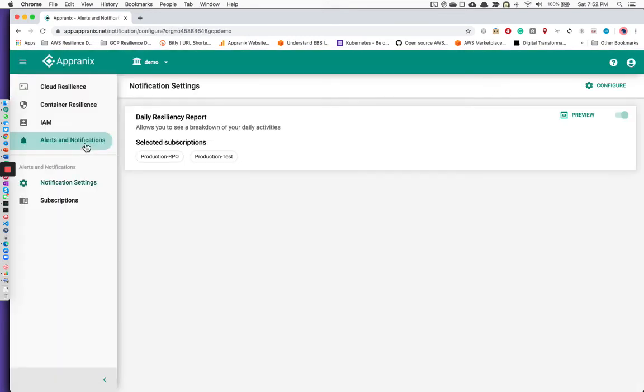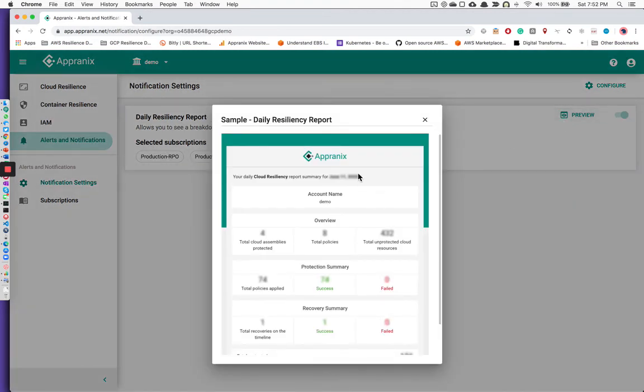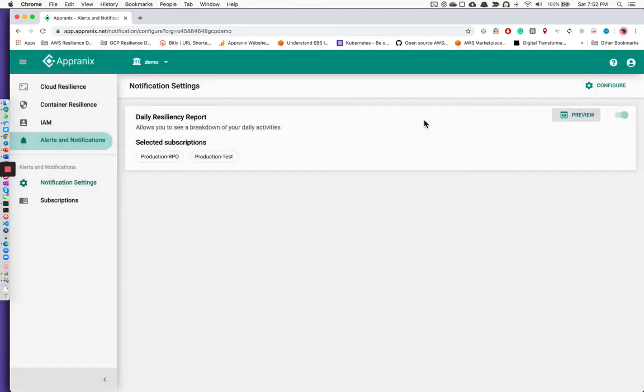We call them subscription topics. The current subscription topic is the resiliency report. Under network notification settings, you will see a daily resiliency report. You will see a couple of these subscriptions, the groups of subscribers within that area where the reports will be delivered. You see this nice feature here, preview. You'll also get a preview of what kind of report you will get, and how the report itself will look. I thought this is a cool feature.